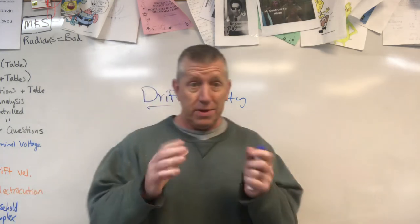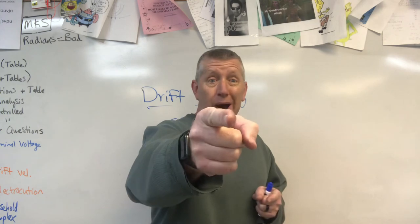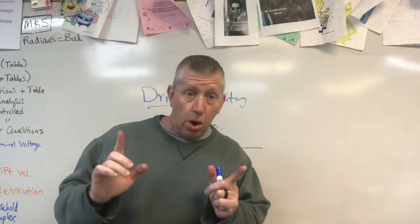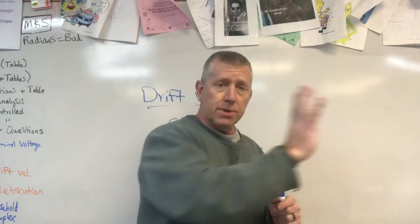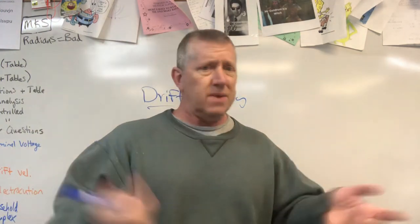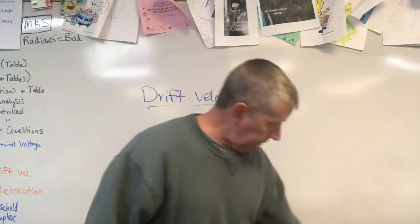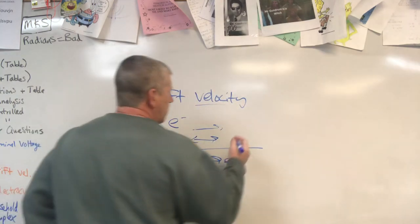Even though the electrons in DC are never going in a different direction, always going one direction. And then we also know that with AC, it's alternating. So the current actually alternates, but it will eventually drift down the wire. Now we have this illusion that it's fast. It isn't actually. Drift velocity in AC circuitry, which is the 120 volts of power that we plug in, moves it around. You ready for this?